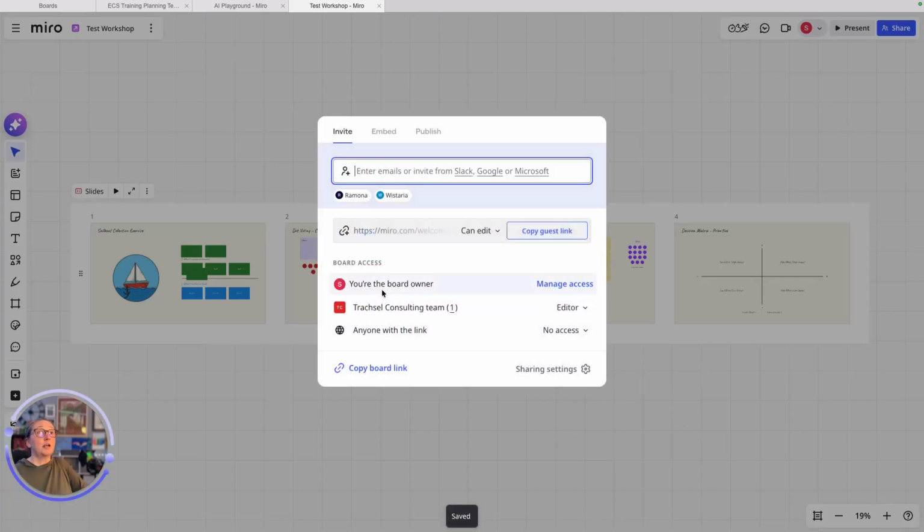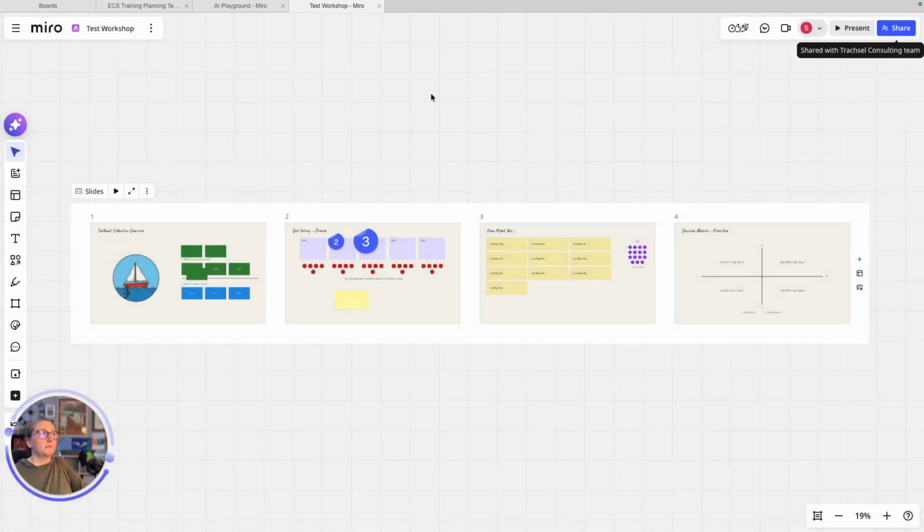And then to share, there's a couple of ways you can do that. You can share it so that with the link they can view, comment, or edit. If you're going to be working with people, and you want them to participate, it's going to have to be comment or edit. Edit is preferred as long as you spend some time teaching them how to use Miro at the beginning.